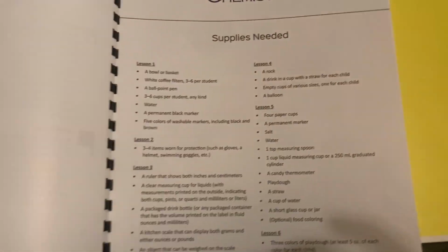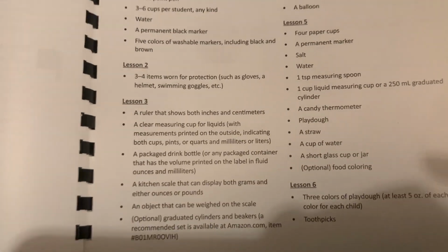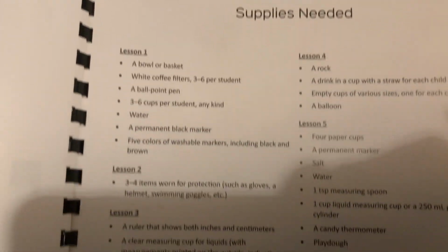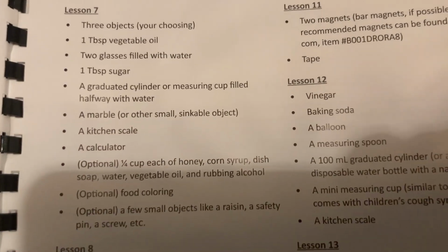But I just wanted to show, so when you get this unit or any of their units, what they have in the first couple pages is the supplies page. And so you can go ahead and look and see how they have 2 pages of all of the different lessons and all of the different supplies that you're going to need for every single lesson.